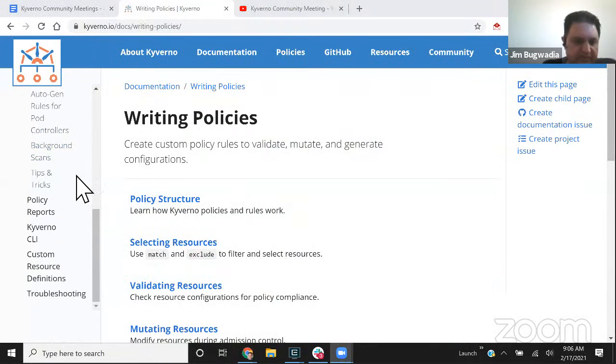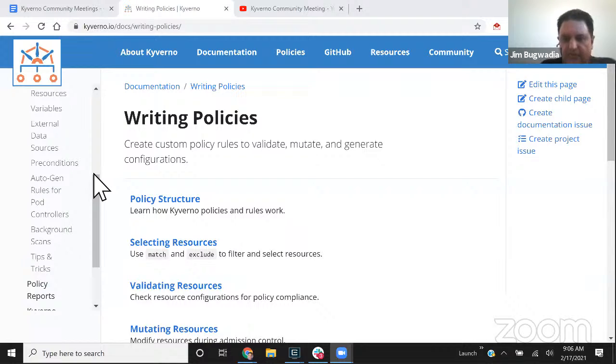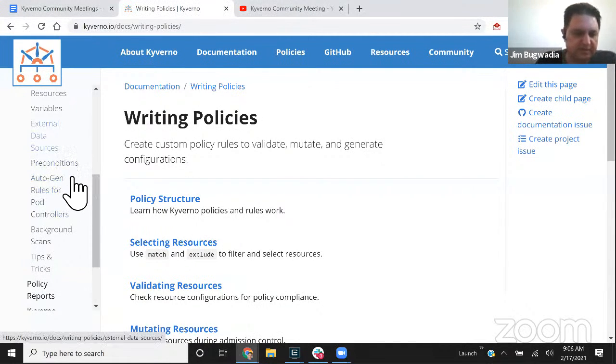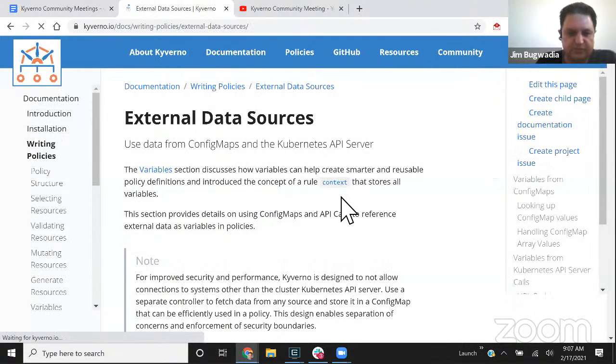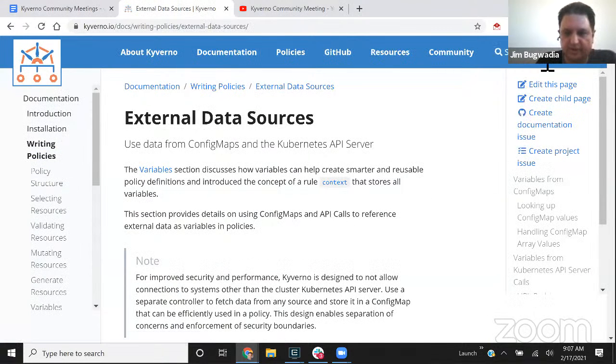Yeah, so for this, I was thinking, instead of doing a demo, I'll just quickly go over the documented example we already have, and we can use more demo time for some of the features that we haven't seen. So as most folks know, in the last 1.3.2 release, one of the new features that we introduced was expanding the data sources to include calls to the API server, right?